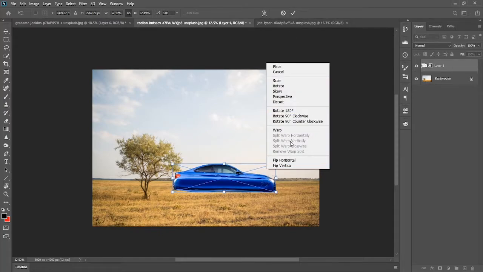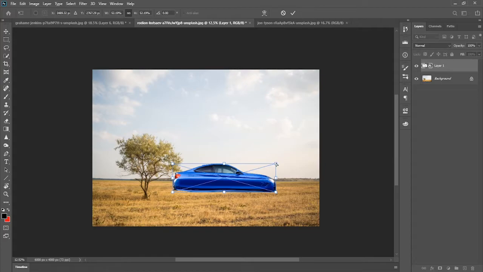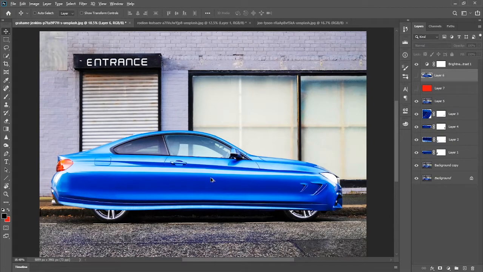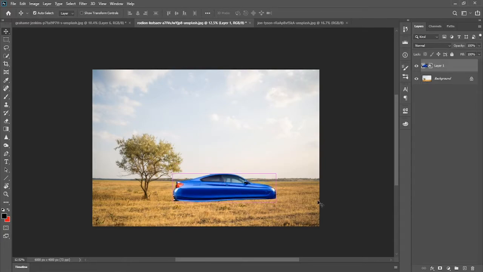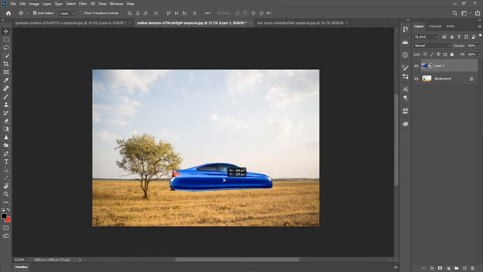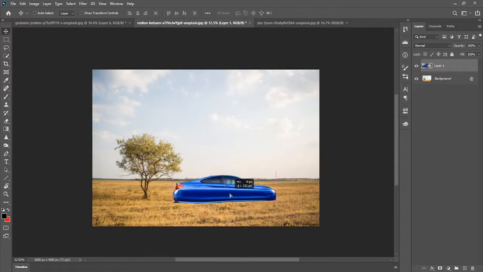And I'll also slightly change the perspective to the front and increase over here to show that it's now sideways. And I'll hit the tick mark to confirm my selection here. It looks okay for me, or maybe I need to move it a little bit down here. This will also do, it depends on the perspective and the type of background you are choosing to work with. Maybe we can choose somewhere here.